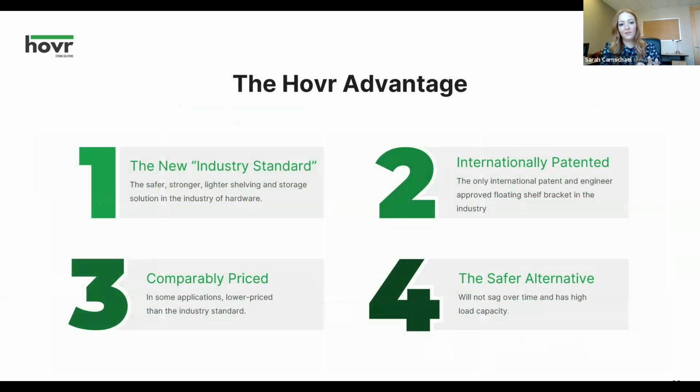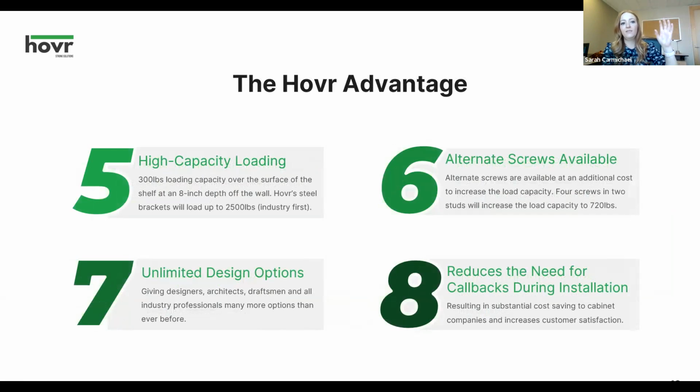Then we're going to spell it out. We're going to have big graphics, something that people can hold on to. We've got big titles. These are the advantages. There's 4 advantages on this slide. We can clearly see them. We can clearly see the title, and then we have a little bit of supporting for each of them. We go into the advantages 5, 6, 7, 8. People can go back to these, and every time that they want a summary of why this is different, why this is better, they can go to these 2 slides.